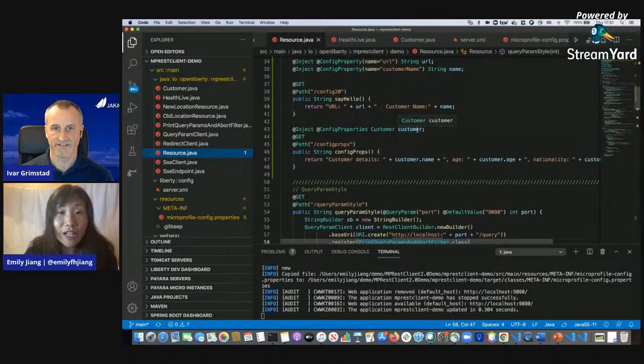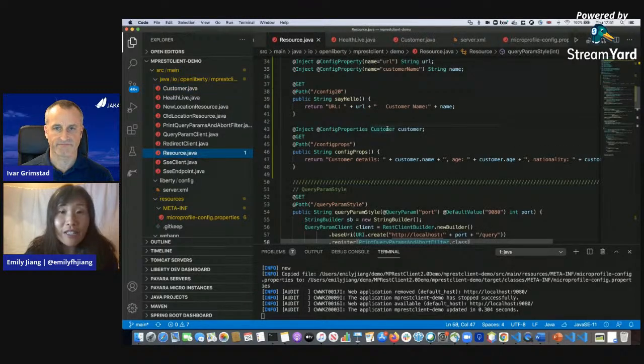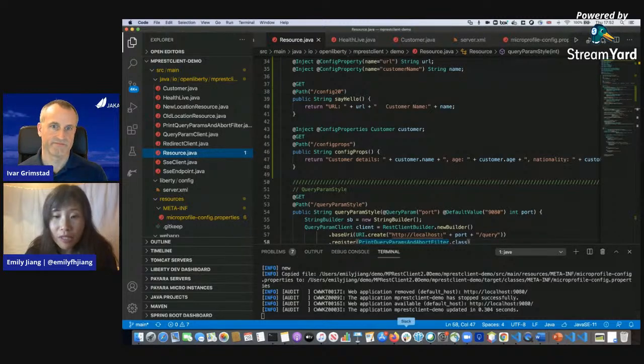I register the customer. Basically, I specify the customer here as the configure properties with prefix customer, and then I directly inject the customer using configure properties, and then I just display what's in the customer. So that's in the configure properties.